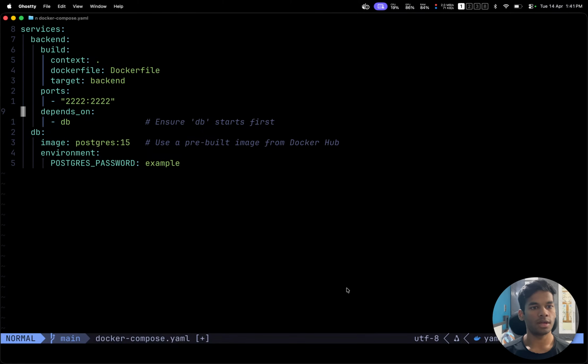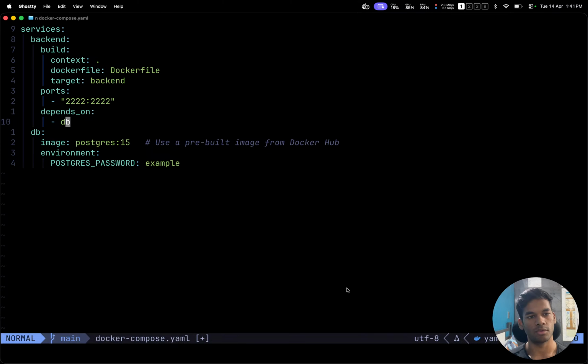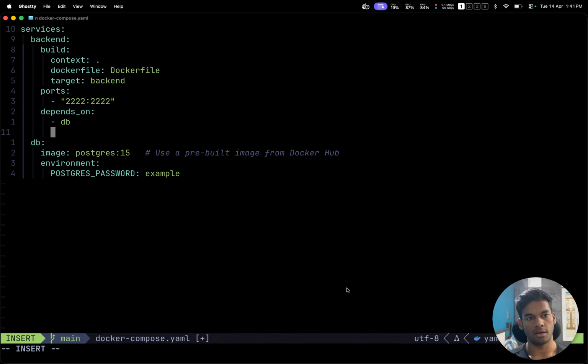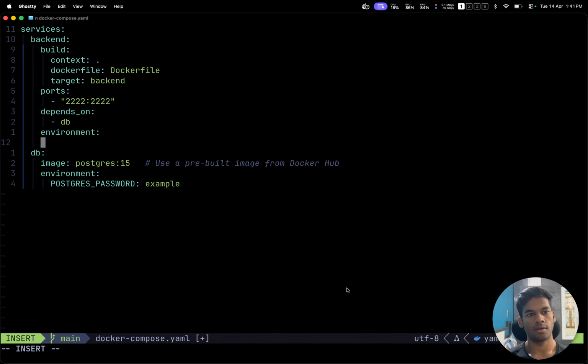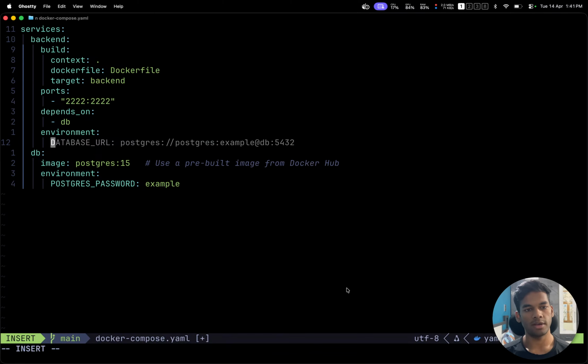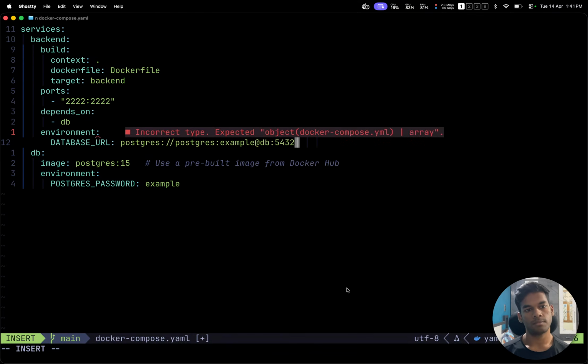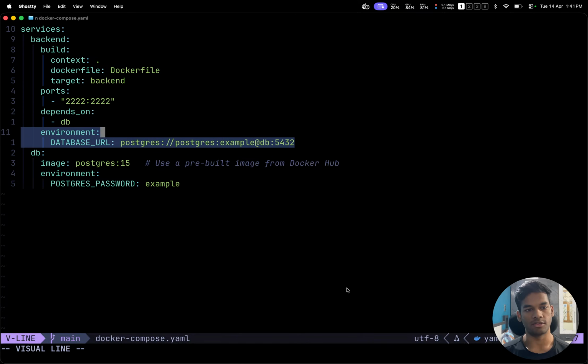I guess we should give environment variables here so that the backend can decide which database to connect to. Okay, and environment. Compose will always, okay, so we can legit just give the database URL. Cool, makes sense.